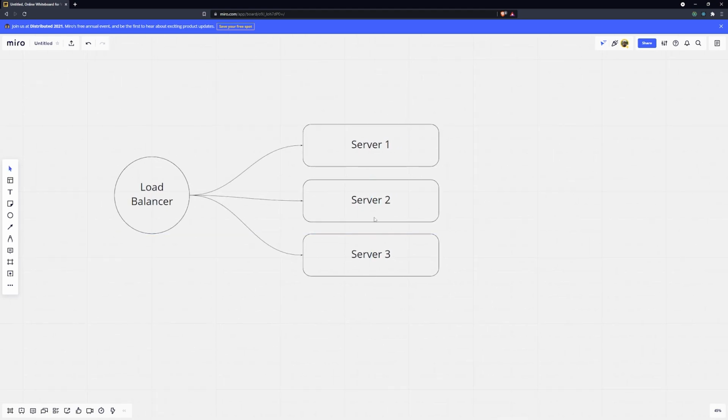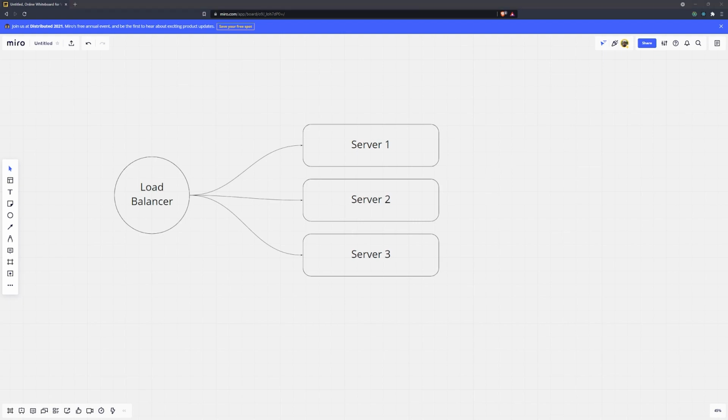Now these are, like I said, just virtual machines. Those virtual machines can have something like Nginx, and Nginx is a reverse proxy that pretty much allows you to set up a complicated web structure. So with Nginx, what we could do is, for example, have server 1 hosting the same application that server 2 and server 3 will host.